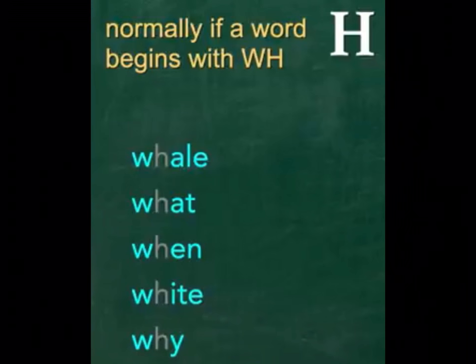But if the word starts with WH, the H is normally silent, like whale, what, when, white, and why. So here, if the word starts in WH, the H is silent. We don't say whale, we don't say wahat, or wehen, or wahite, or wahai. We say whale, what, when, white, and why.